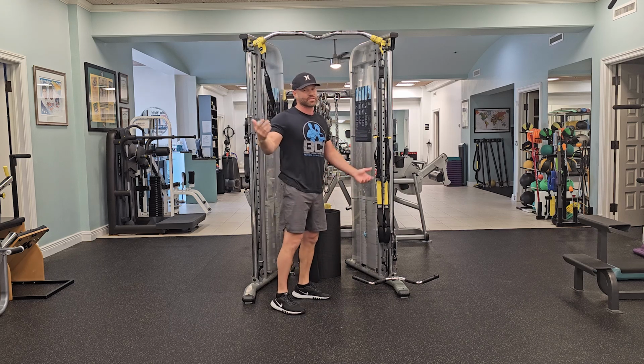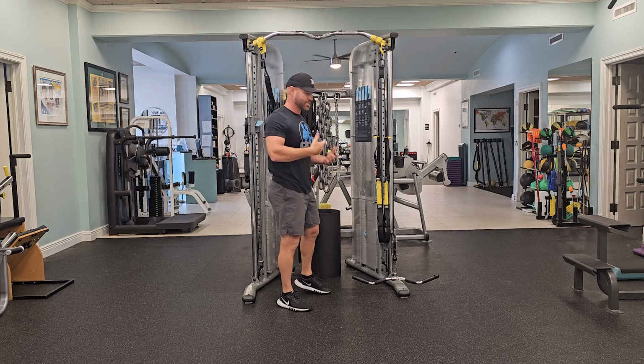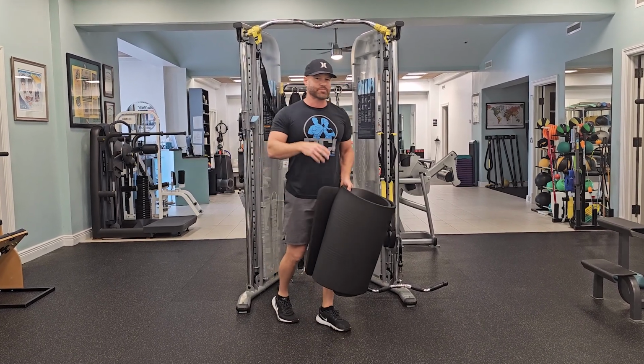You might as well do 2-3 sets. It's nothing where if you do too many, you need a recovery. You're not lifting weights. It's a mobility thing. So the more sets you do, the more over time your body will adapt to that mobility.